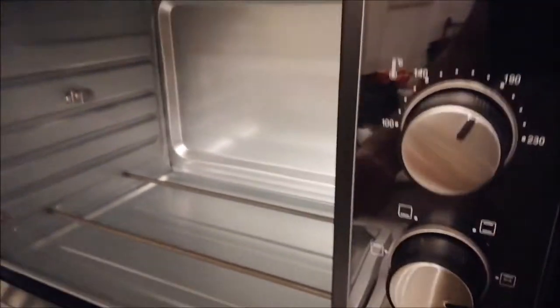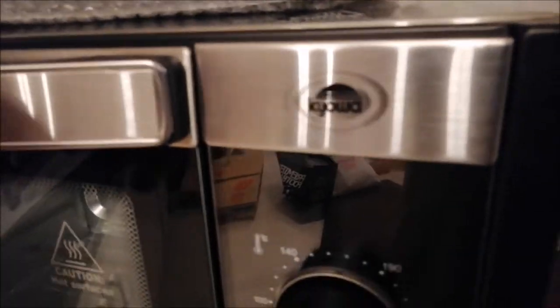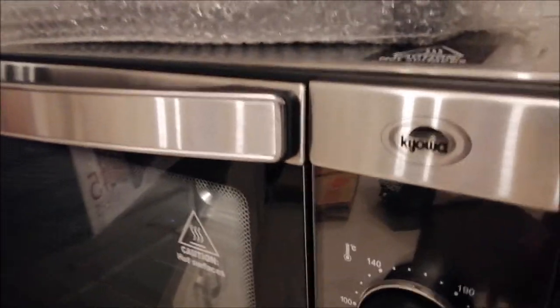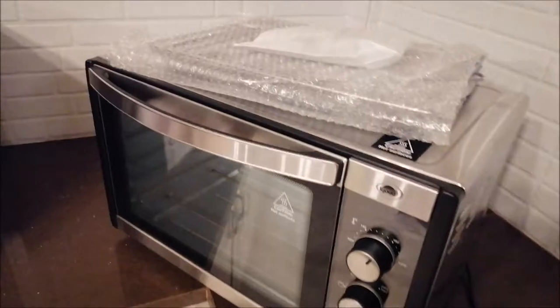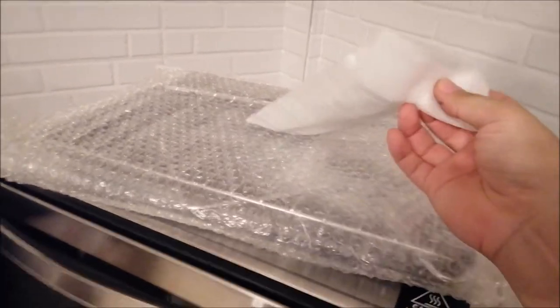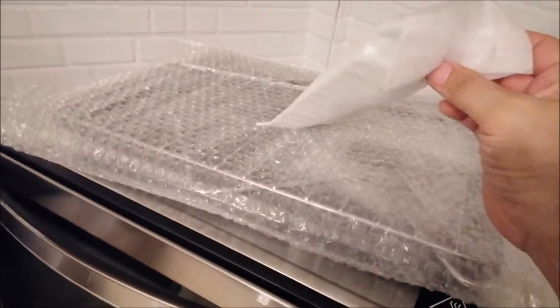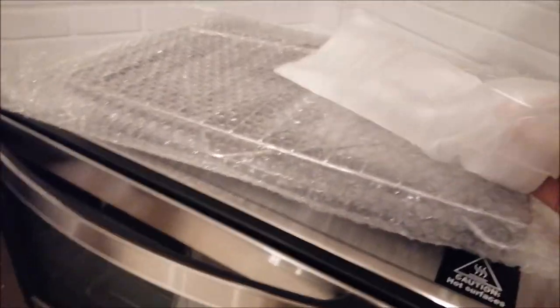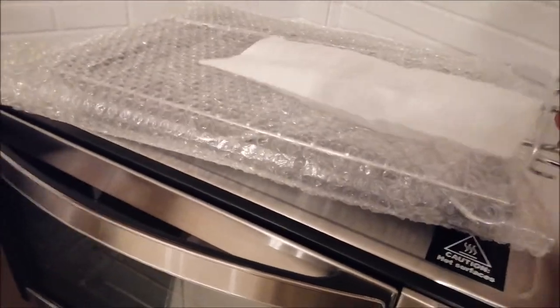Schmancy. By Kyowa. I've never heard of Kyowa, but we'll try it out. If it lasts 5 years, it paid for itself. So who needs to go out and buy rotisserie chicken when you can make it at home with a Kyowa toaster oven? So let's look at the accessories. Accessories time. This is gonna be pretty exciting. What kind of freebies do you get with your Kyowa? So sometimes this makes or breaks it.